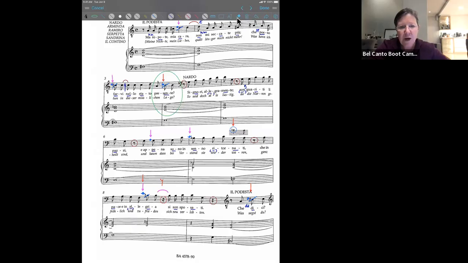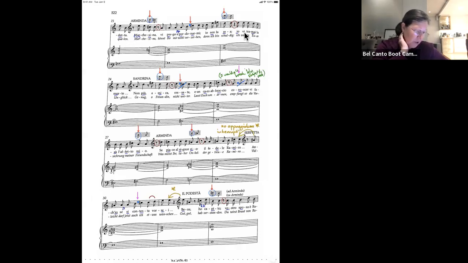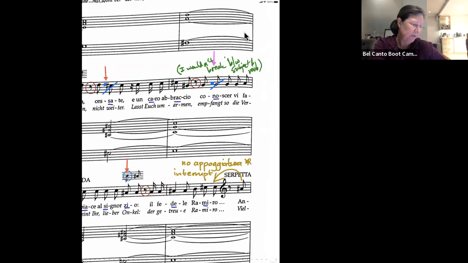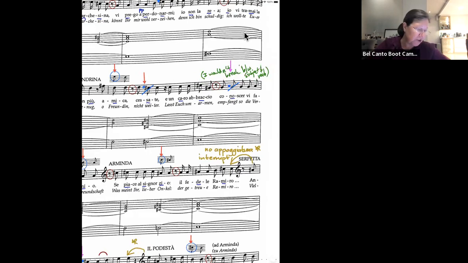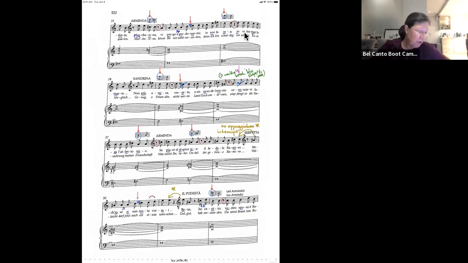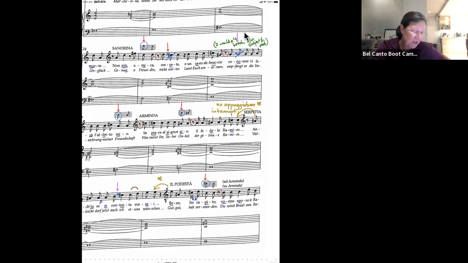There is, in this, I'm going to share the screen here because there is one very interesting place where, oops, wait, am I right? Where is my, oh, here it comes. This is still in the same recitative. So here you see that Derek wrote, I wouldn't break because it would separate the subject and the verb, right? So, "io un caro abbraccio conoscervi farà," right? So Derek says if he sang, he would sing "un caro abbraccio conoscervi farà." Right, so, "un caro abbraccio conoscervi farà l'effetto." Sorry, I'm trying to play and look in two different ways. So the other example that comes up here is a place where you should not put an appoggiatura.